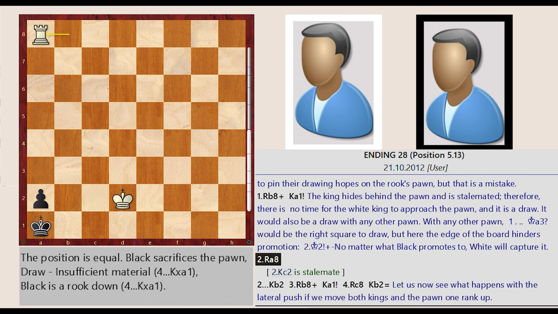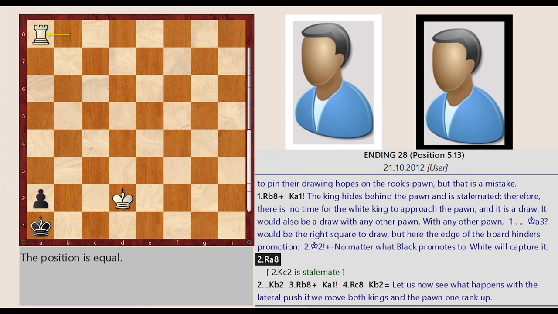Rook b8 a8. King a1 b2. Rook a8 b8. King b2 a1. Rook b8 c8. King a1 b2. Let us now see what happens with the lateral push if we move both kings and the pawn one rank up.